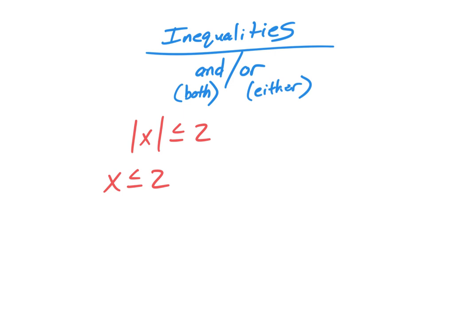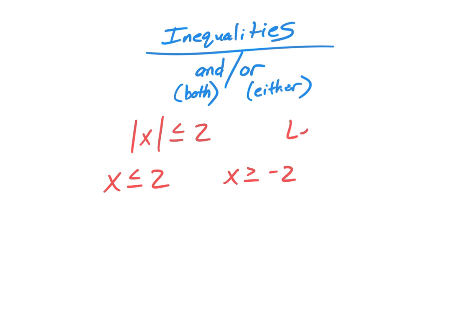And then when we do the second one, just like we did with the equations, we're going to do one with -2. But here's the thing you got to be careful with. Because we have an inequality now, and we made this a -2, it's just like multiplying or dividing by a -2, which means I'm going to have to flip my sign. But then I got to decide which of these two words we're going to put in there. Is it going to be an and, or is it going to be an or statement?